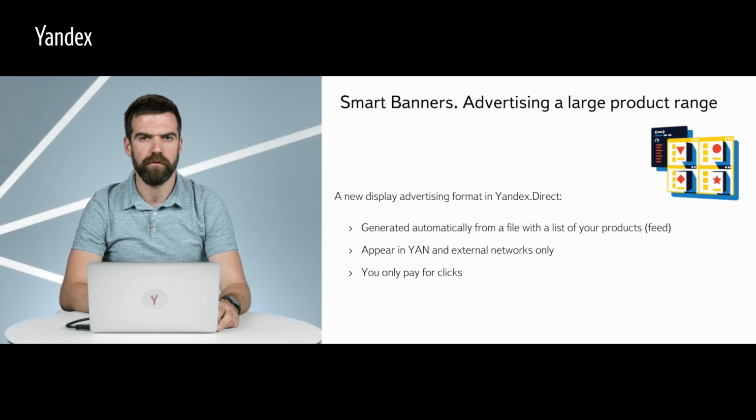Smart banners are a new format of display advertising in Yandex.Direct, designed specifically for advertisers with a lot of products to advertise. You create a file with a list of the products you want to advertise, known as a feed, which is then used to generate smart banners shown in ad networks, and you only pay for actual clicks.